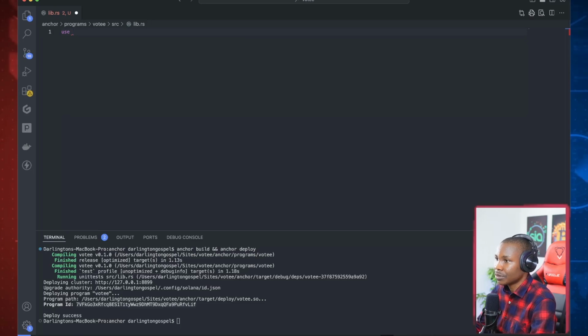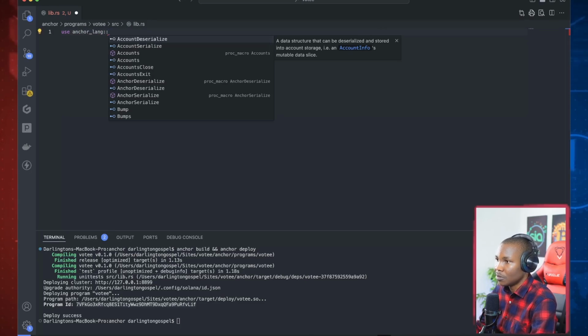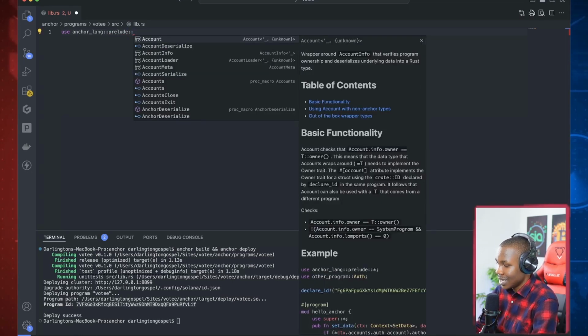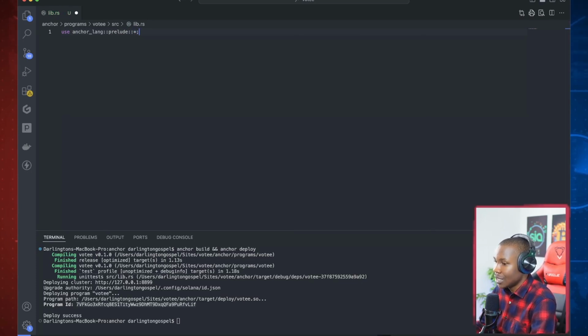So if I say use anchor_lang, and this is how namespacing is done, it's because it's modular. This thing called Prelude has all the basic things that you need to build your Anchor application. It's more like the preamble, the packages that are required to build an Anchor application. So you also want to access everything in this Prelude by putting this star. Please, the rules of Anchor are basically Rust, so every Rust rule is applicable to your Anchor program. So I'm going to need that, and we're going to need more things later on, but for now, let's focus on what is needed.